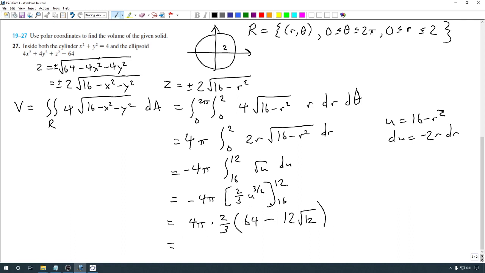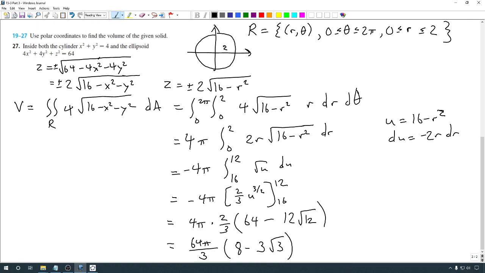And if we want to, we can go ahead and simplify things. For one thing, we can actually pull out a 2 from this 12 and make this into a 24 on the outside. But then 64 and 24 are both divisible by 8, so I can pull an 8 out. On the outside, we already had a 4 times a 2, so we already had an 8. So we'll have a 64, a pi, and over 3. When we pull out an 8 from the 64, we're left with 8. When we pull out 8 from here, we're left with a minus 3 square root 3.